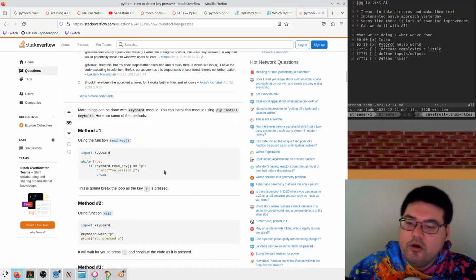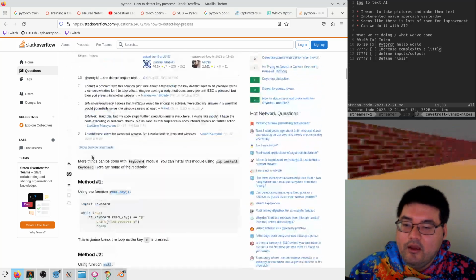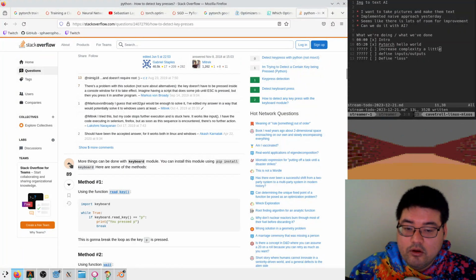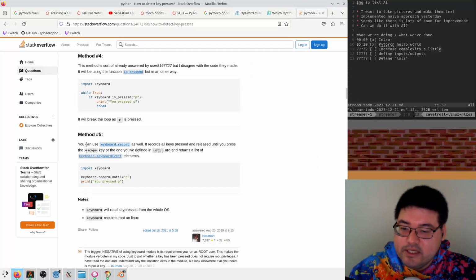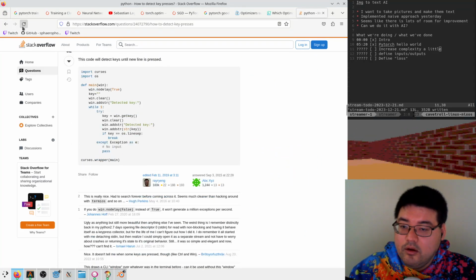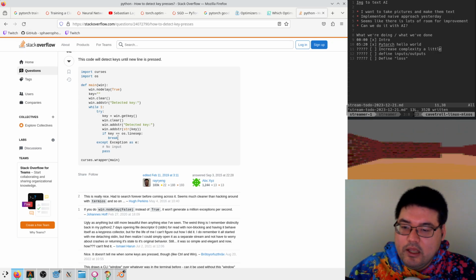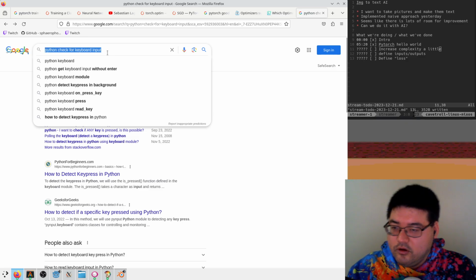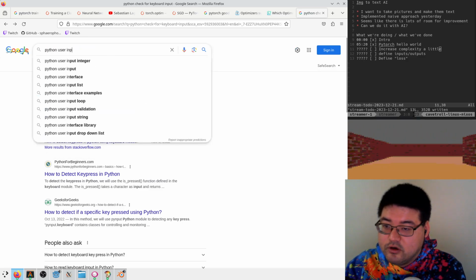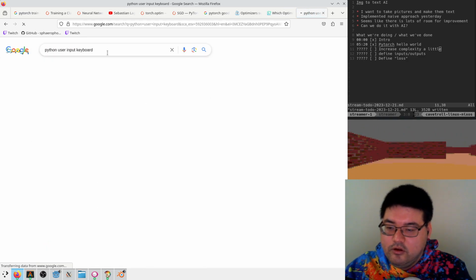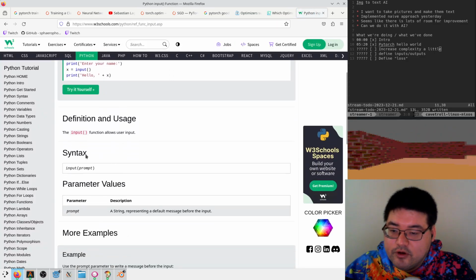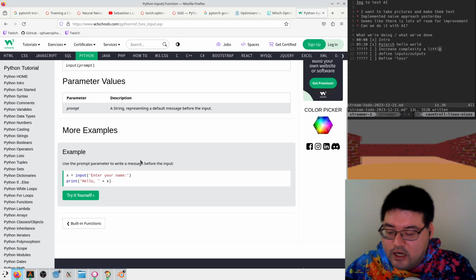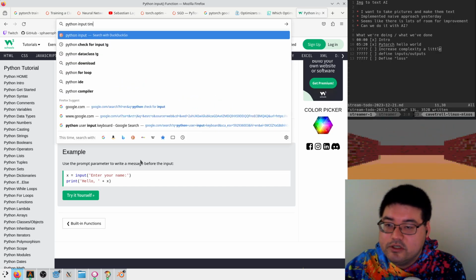Import pyinput? No, there's got to be a way for me to do it without an external library. Am I crazy? Python user input keyboard. Yeah, there's an input function. Here we go. Does this input function have a timeout? Python input timeout.